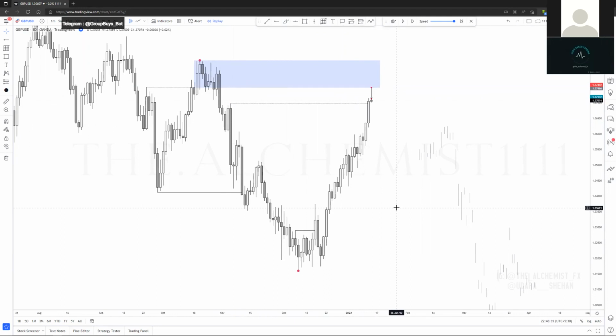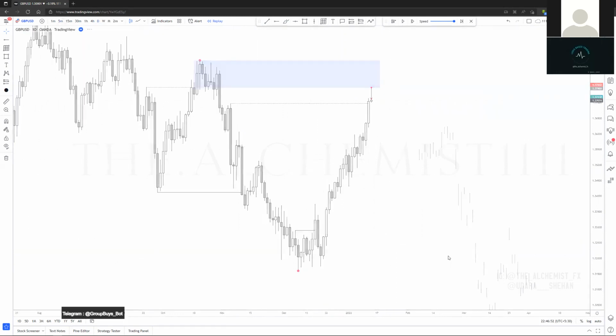Okay, that's the best thing to do, because now no one can tell you 100% they're going to take out this swing high and then fall. No. The best thing to do is wait and watch. Just see what they're showing. Just trade what they're showing you, not what we think they're showing us. Okay, that's it. And then what happened now?